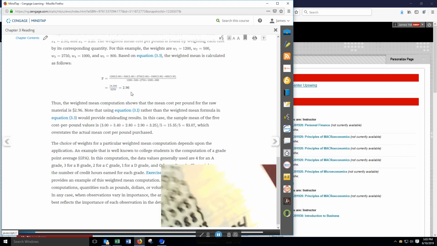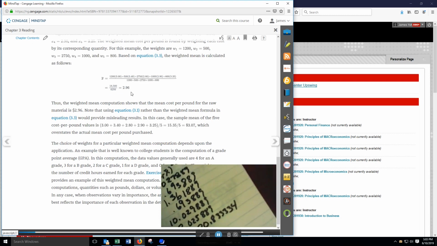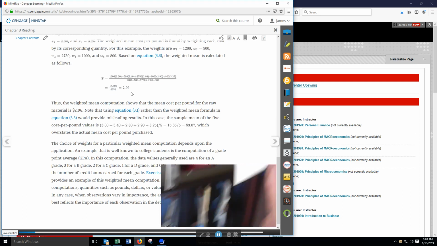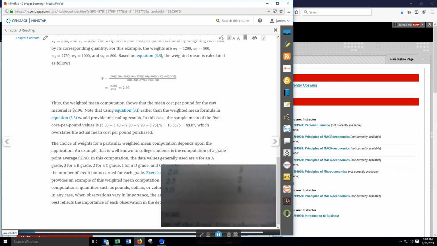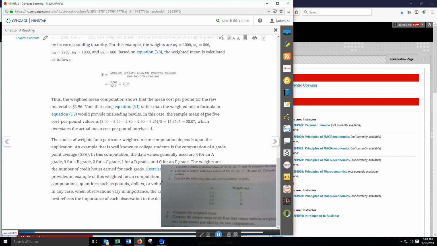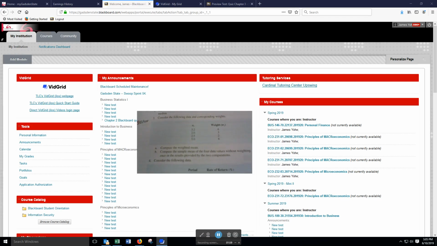So here, we're going to do this for a problem from the book so that I'm not giving away a quiz answer. All right, so here's the problem. This is on page 113 of your book. I'm going to pause this. Okay, here we've got that problem from page 113. I couldn't get it up in the ebook.